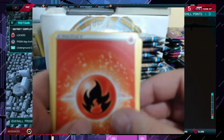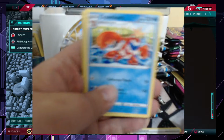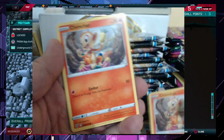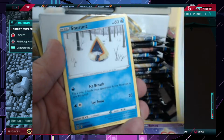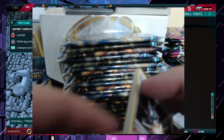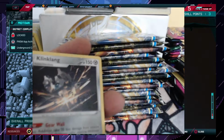1, 2, 3, 4. So we got Fire Energy, Magma Basin. Wish you would focus. It's like the lighting too, like there's a big old glare. Ultra Ball. Chimchar. Two Chimchars in a row? Seriously? Carablast and a Kingling. I need that for my binder, but I need a reverse holo too. So let's go ahead and put reverse holo out. I think I needed the reverse holo as well. Put that to the side. Put this right here.